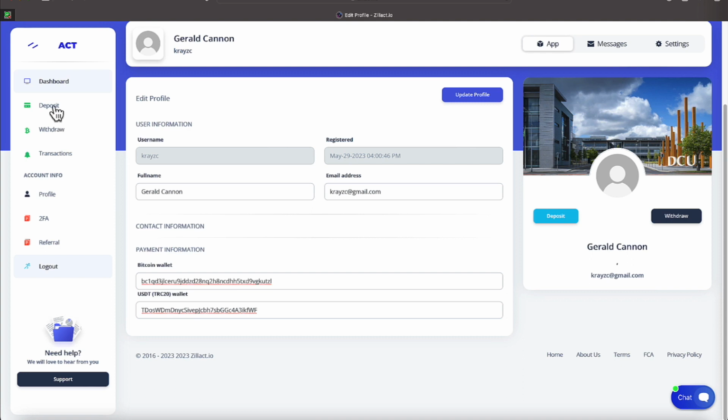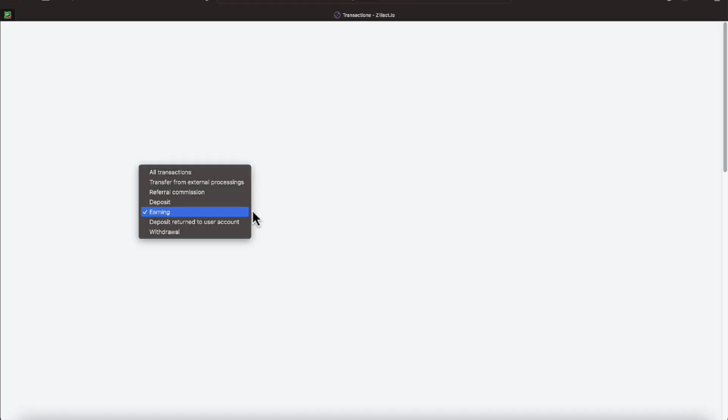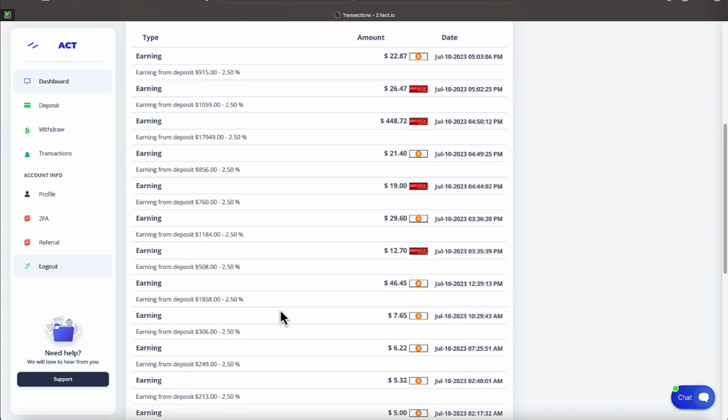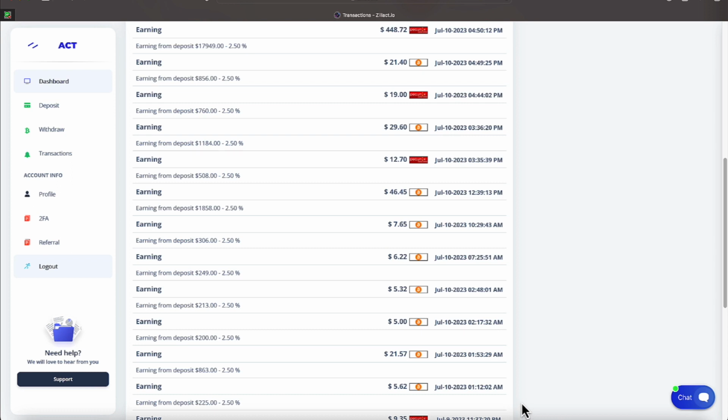Let's go back over now to transactions. Transactions, we're going to look at the earnings. I'm going to take a look at the earnings that were received on the 10th. So we will change this to just earnings. And we will find out what earnings we received during the 10th of July as soon as this comes up. So let me find the 10th of July, everyone, the beginning of it. Give me just a sec. There we go. I'm going to start with this 562. All of these were received on the 10th. $5.62. If you look to the right of the amount, it lists July 10th, and it tells you exactly what time period I received those.